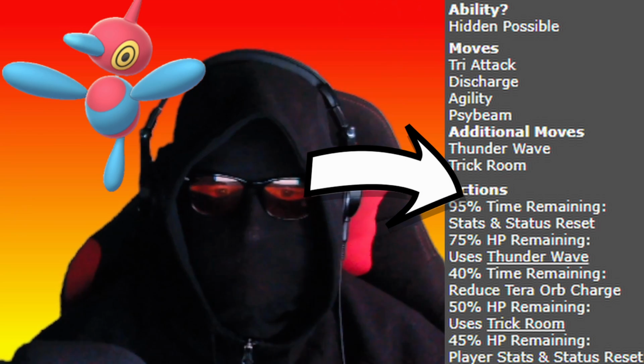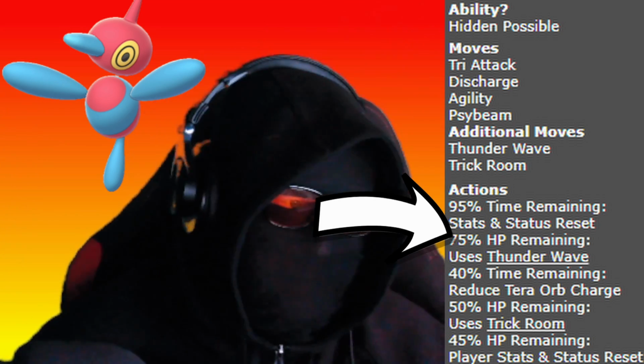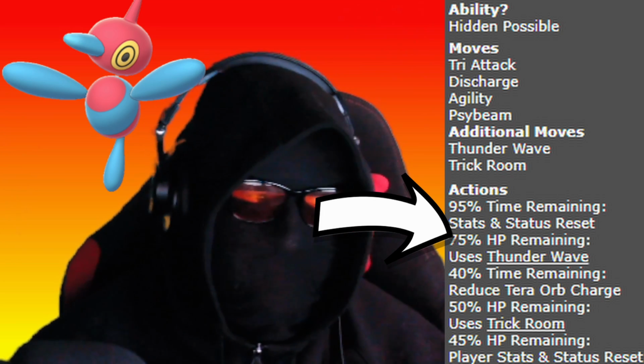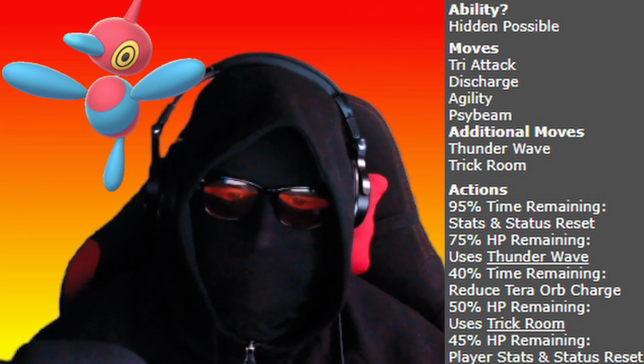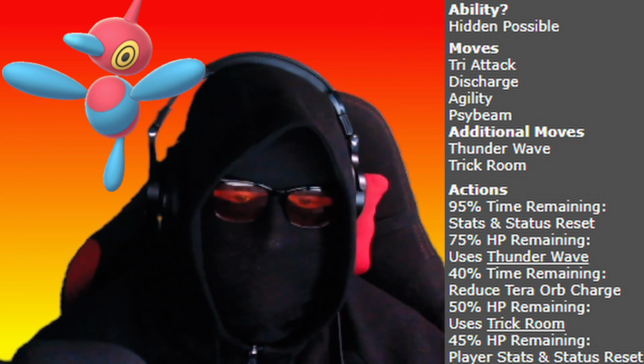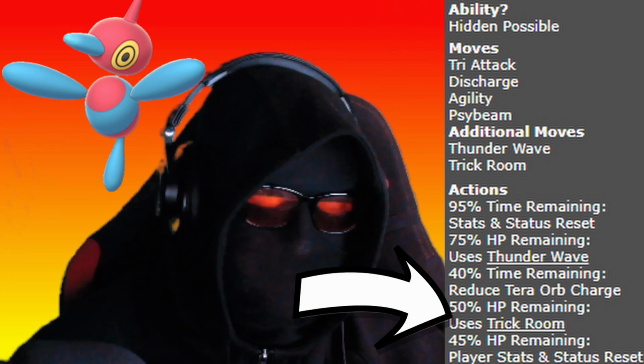So all of our builds are going to be debuffing one of its defenses very early. At 75% HP, there's a small chance that you'll get hit with a Thunder Wave. It's a 20% chance, so I would allocate a heal cheer for all of these builds, just in case you get hit with that Thunder Wave. At 40% time, it's going to reduce your Tera Orb charge, shouldn't be a problem. At 50% HP, it's going to use Trick Room.